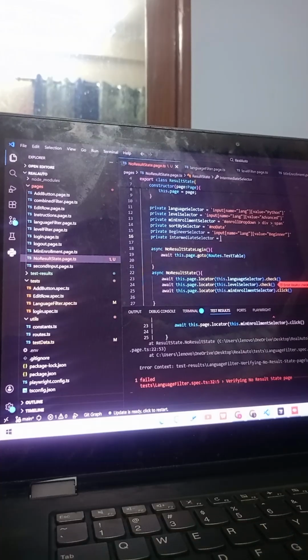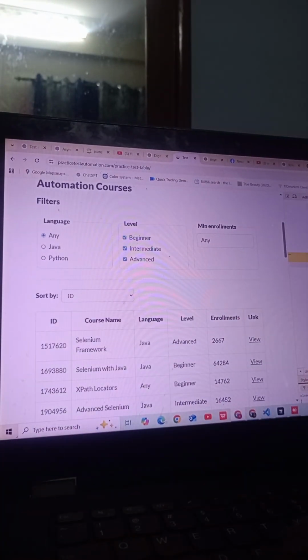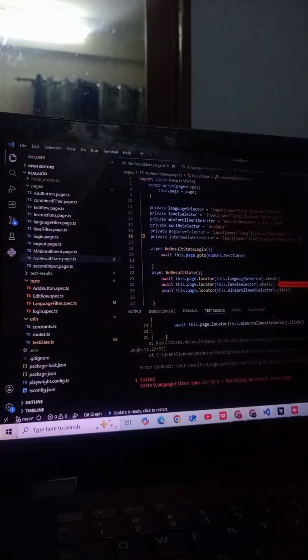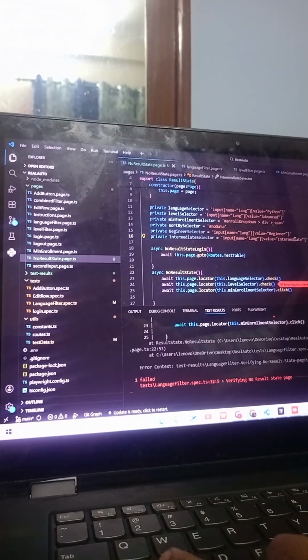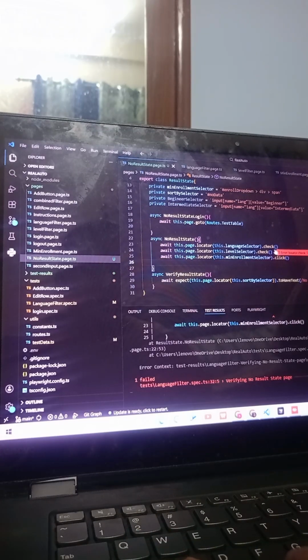Now let's copy this one. Okay, I'm going to go for an intermediate. Here let's see intermediate, copy it, and then simply here write V, now include it.